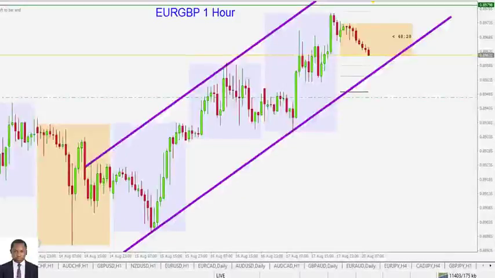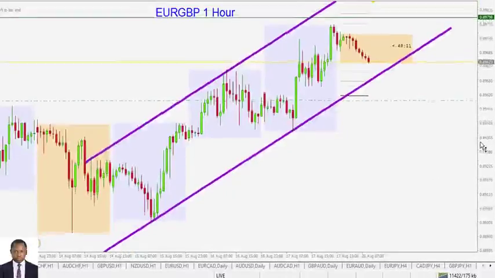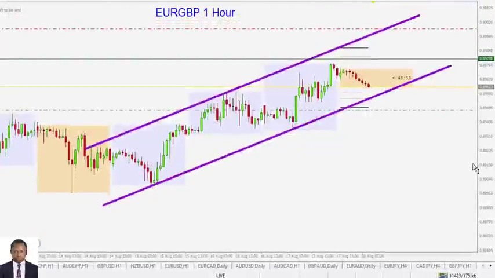All right, let's go through all of the charts and see if we can find anything to take right now. Remember, it's Monday, and Mondays are usually very slow trading days. So we'll just go through the charts and see if we have any level that will be waiting to take a trade. All right, the euro against the sterling pounds.